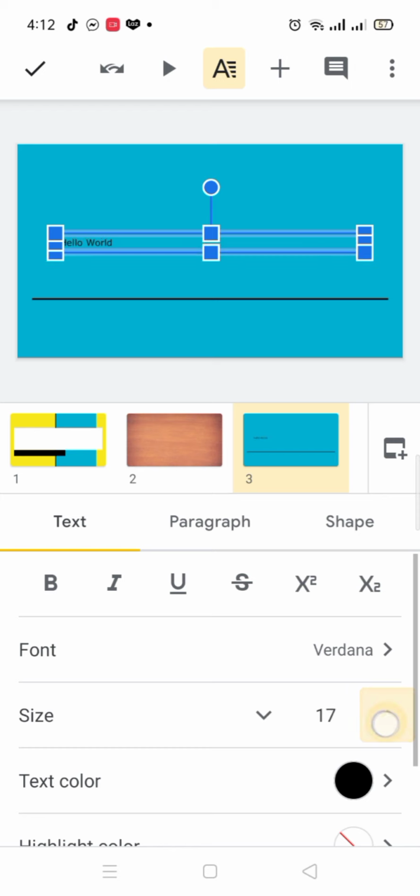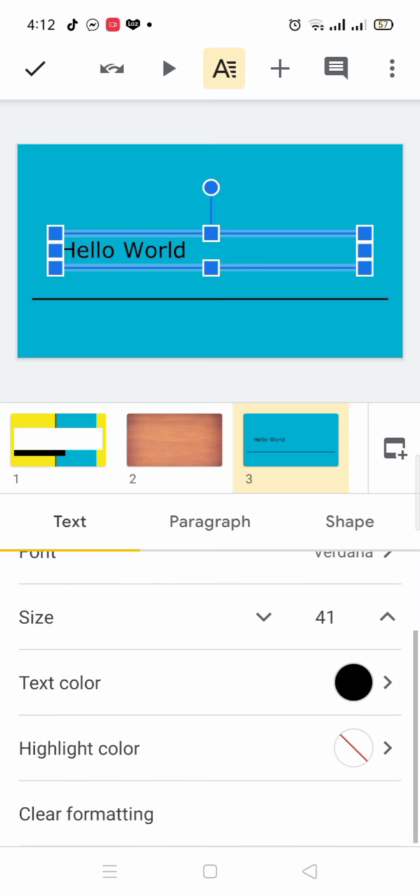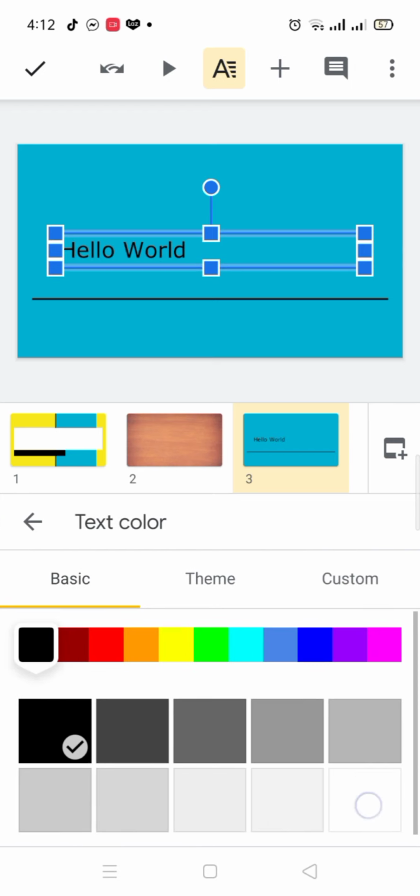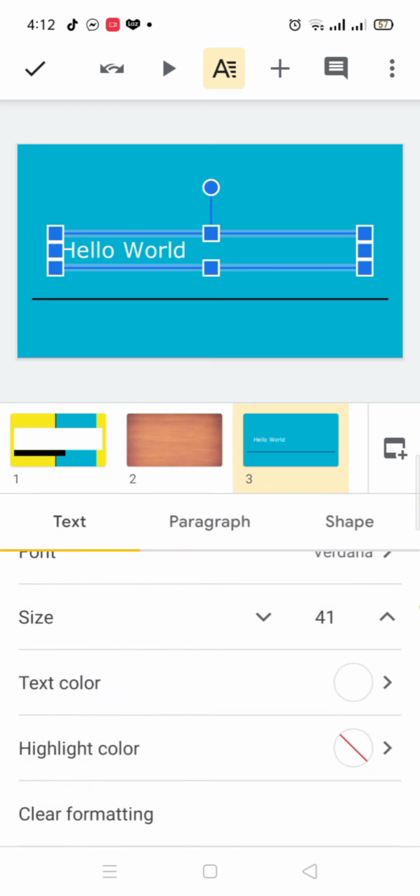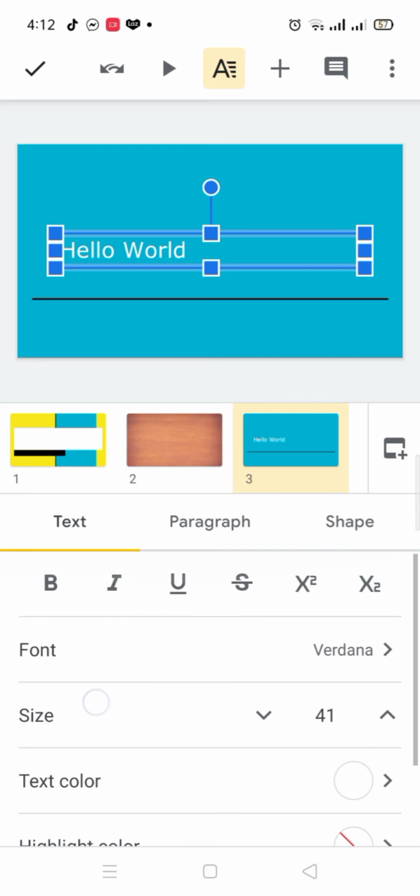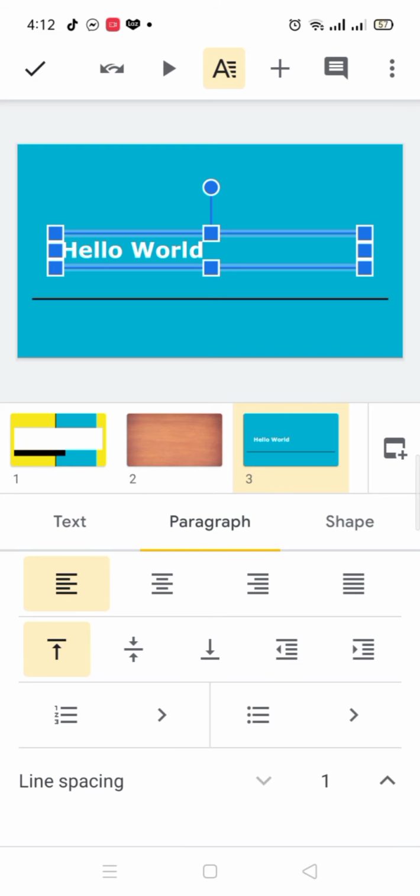And then size, just tap the arrow up or arrow down. The text color, pwede mo mamili og color. And then bold ba, italic or underline. And then paragraph, alignment is center.